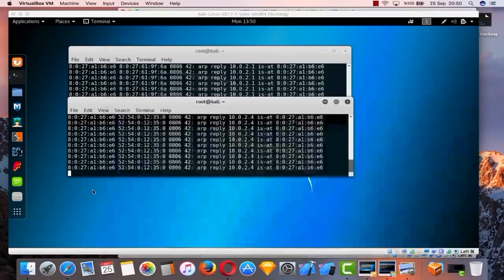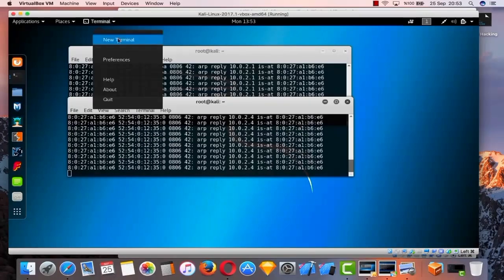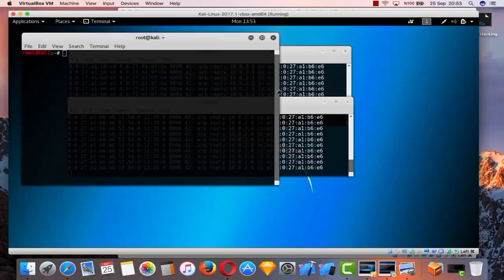But in order to make this work in real life, we have to run one more command on a third terminal. And we have to run this command every time we run Kali Linux, if we try to do a man-in-the-middle attack, of course. Let me show you what I mean.